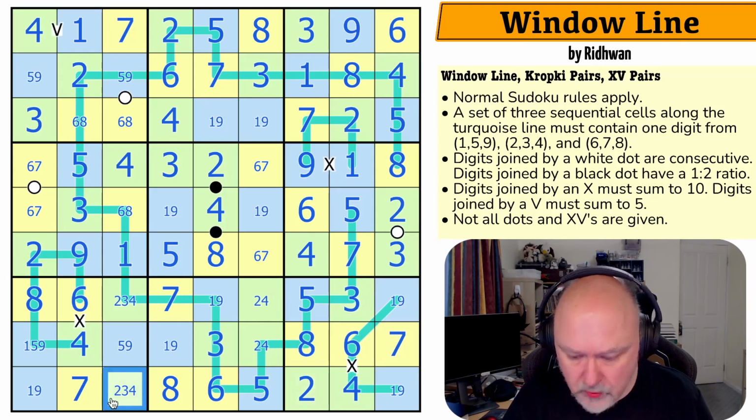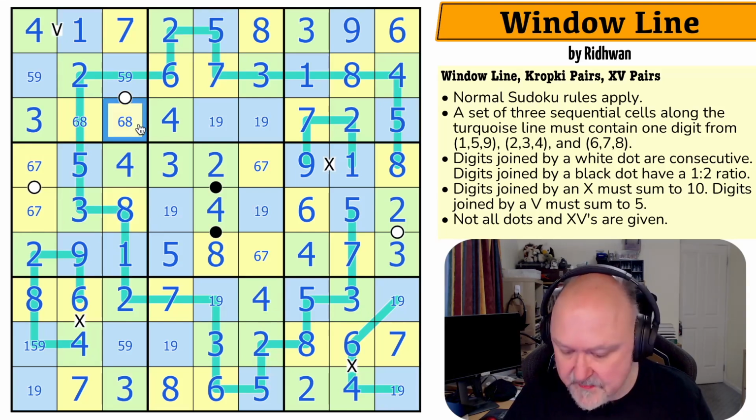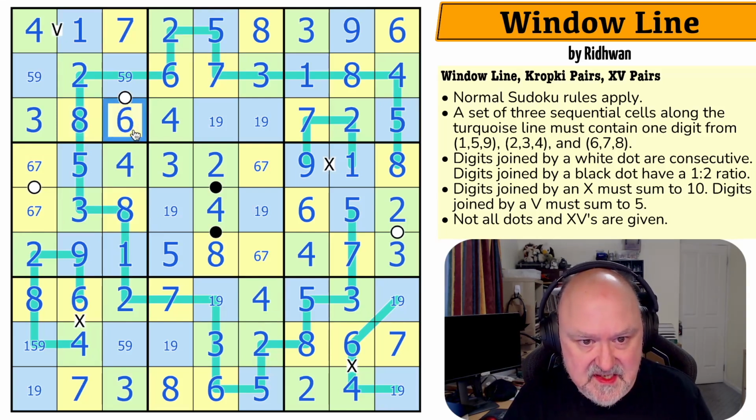The 2 and the 4 look across, making that the 3. The 3 and the 4 make this the 2, which makes this the 4 and this the 2. The 6 and the 7 means this is the 8. Now this is just scanning within the color bands. The 8 makes this 6, which makes this 8. 6 is consecutive with 5 and 9.